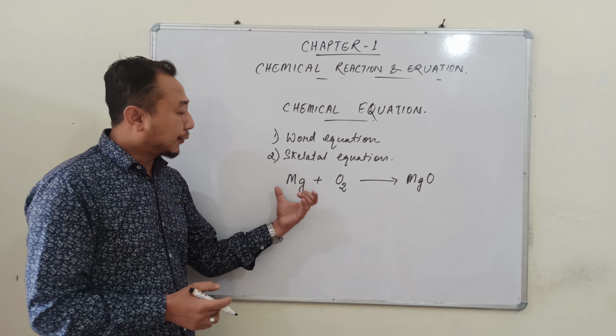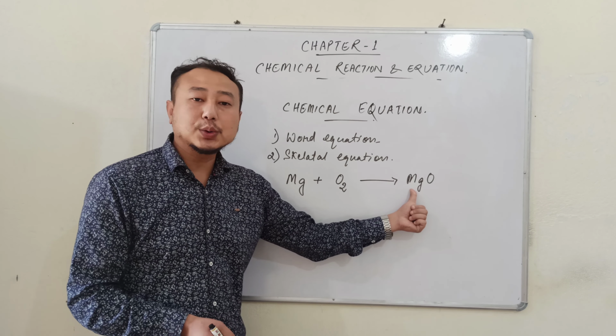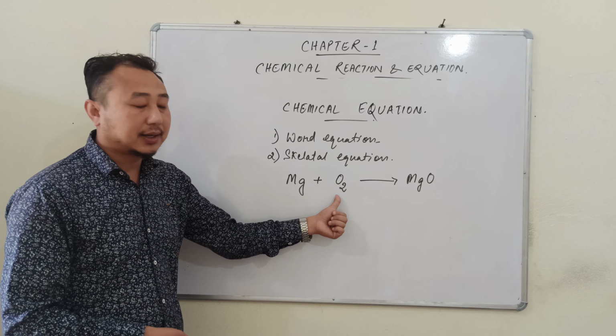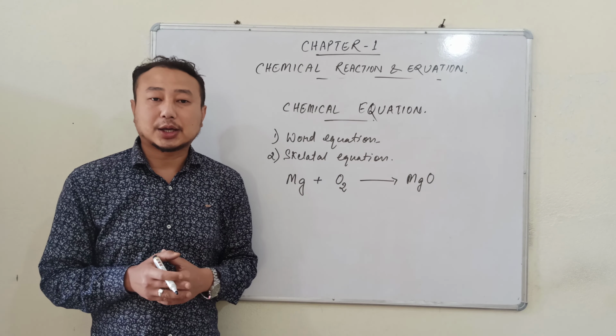In this equation, the formulas of every substance are represented correctly, but when we count the number of atoms of each and every element, they are not equal in the reactant and the product side. Magnesium, in the reactant side, only one atom is present. In the product side also, only one atom is present. But in case of oxygen, in the reactant side, the oxygen is having two atoms, while in the product side only one atom of oxygen is present. Such type of equation in which the reactants and the products are represented by the help of the formula, but without matching the number of atoms in the reactant and the product side, we call a skeleton equation.